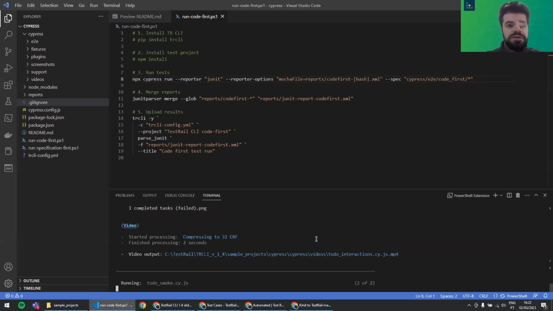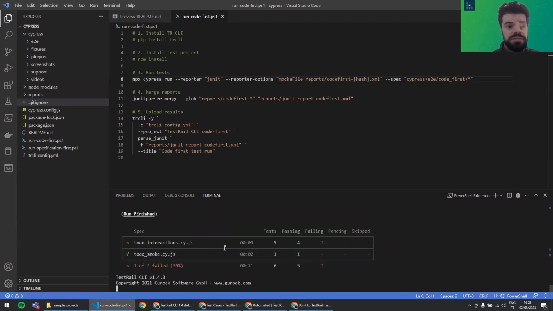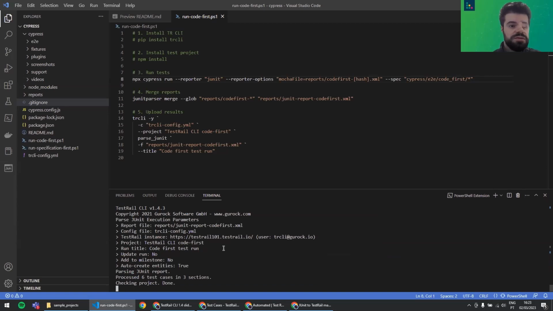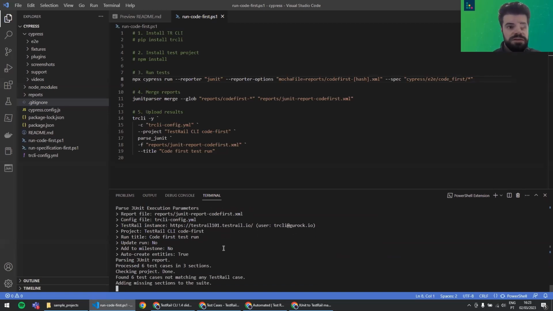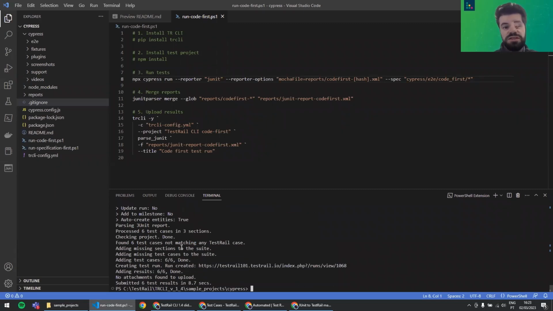Okay, all good. Now running the second one. And okay, everything okay. And now all ready. Okay, and now the CLI is doing what we were expecting it to do, and it submitted the test results, and it also outputs the run that was created.